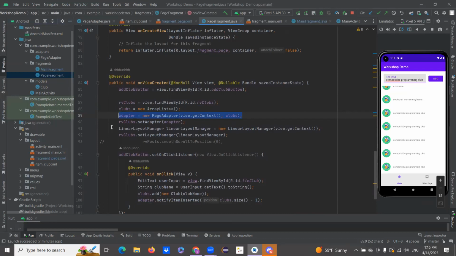This is making a new object of this. The reason we pass in the context is because adapters don't have their own context, so you have to give it to the adapter from the fragment or activity that you're instantiating the adapter in.